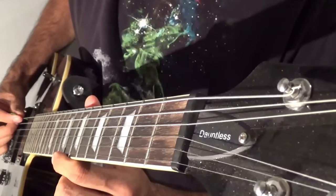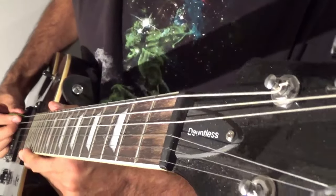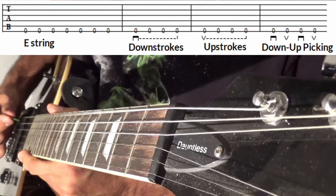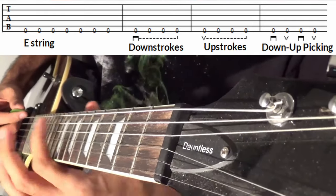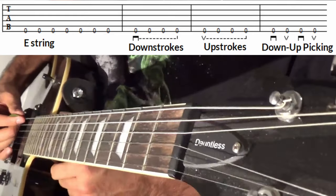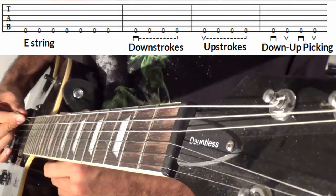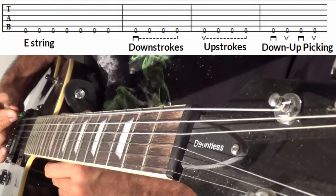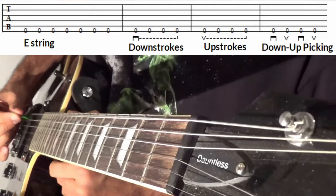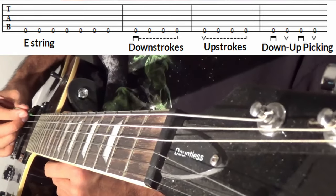So we have our E string, your low E string, and you start by picking it all down strokes, down, down, down. On a tab, just playing the open E string like this is represented as a zero. So we're going to play down strokes. Now try some up strokes. Just up strokes. And now try down up strokes.